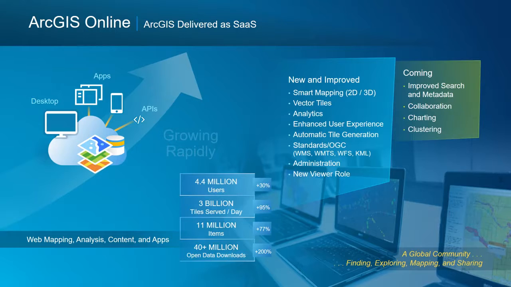The fourth component for this morning is ArcGIS Online. And this is ArcGIS as SaaS. This environment is growing very rapidly. We now have over 4 million subscribers and make billions of tiles a day. That equates to hundreds of millions of maps a day. That's scale. I don't know, we get excited about it anyway. You guys are not so excited about it.